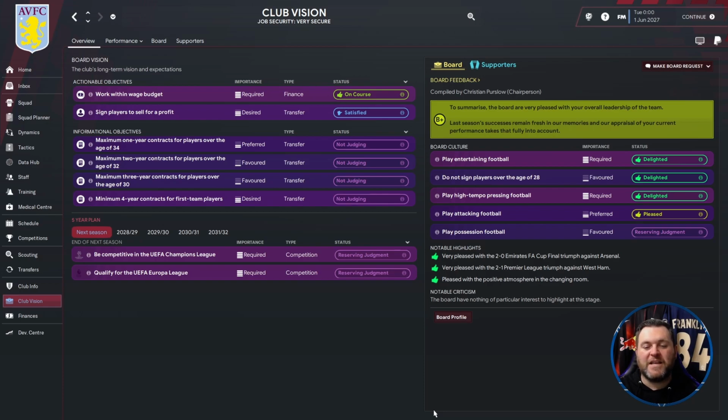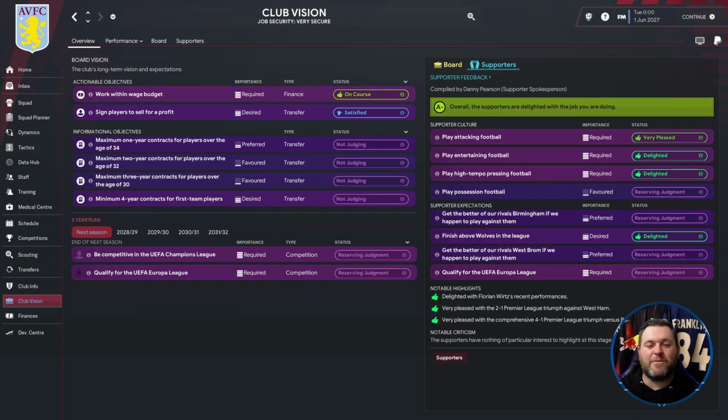Notable highlights: pleased with the 2-0 FA Cup victory against Arsenal, pleased with the 2-1 Premier League triumph against West Ham, pleased with the positive atmosphere in the changing room, and the board have absolutely nothing to criticise, which is why our job is more than likely very secure. If we go into the supporters tab, let's see what they have to say.